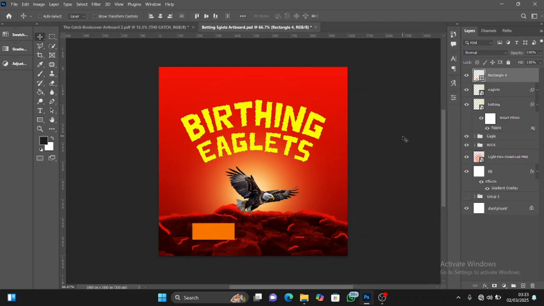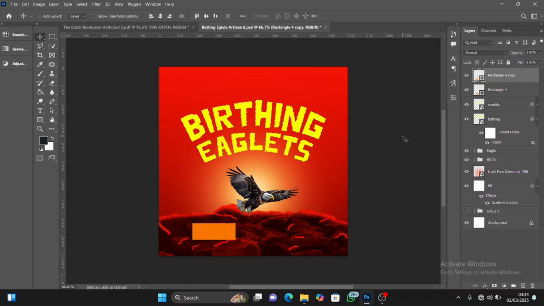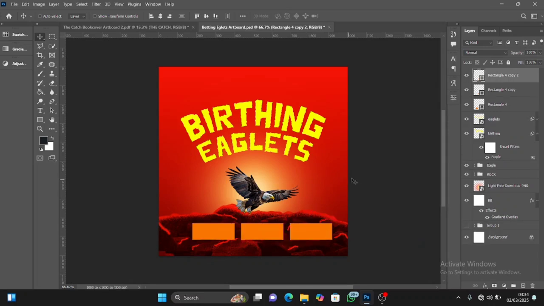Then let's just duplicate, Ctrl J on your keyboard, and then drag it to the other side. Duplicate again, or you can hold Alt on your keyboard and then click and drag to duplicate. So we have it to be like this, and let's just go ahead to group it.